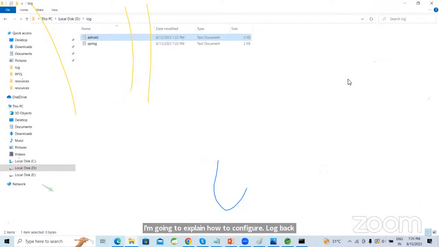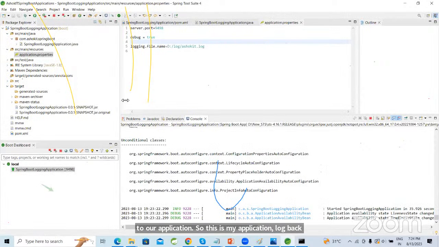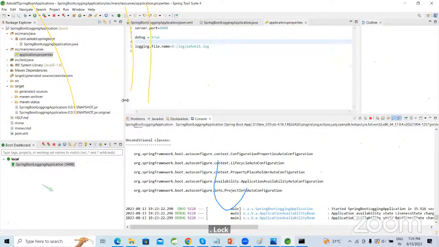SpringBoot application, guys. So now go to your application. So this is my application, Logback. logback.xml contains configuration related information, guys. This file is created in the resources folder.